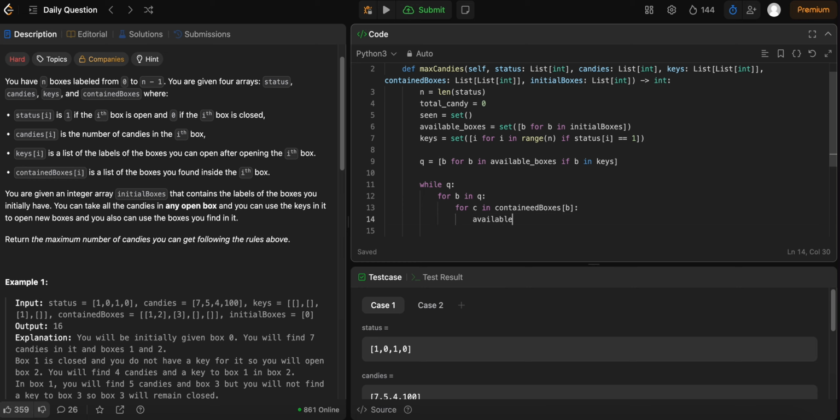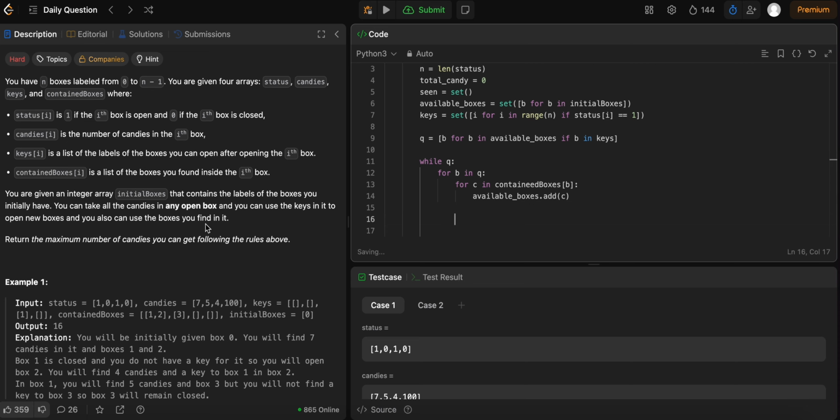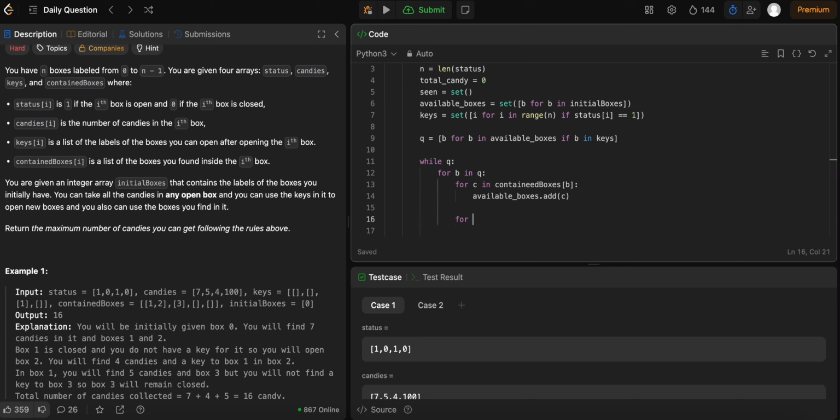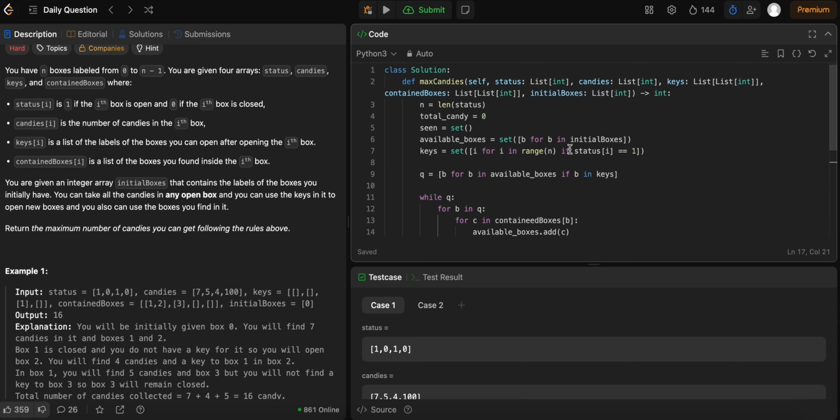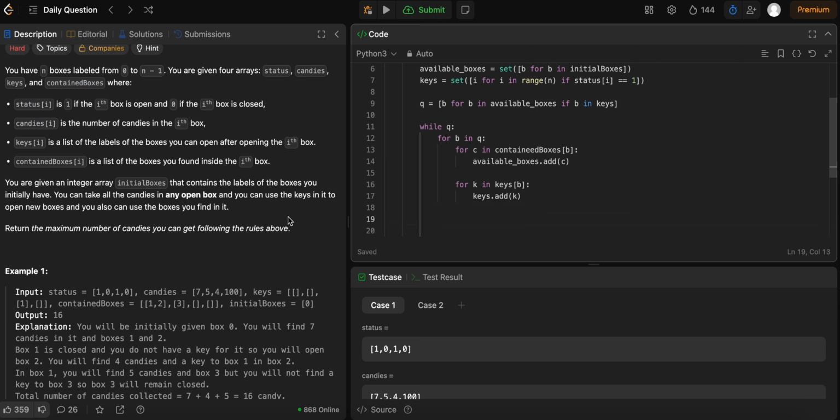So we want to add c to available boxes. And then we also want to add all the keys it has. So for key in keys b, keys dot add k. We want to add it to this set, to know that we can open it now. I think that's all we have to do.